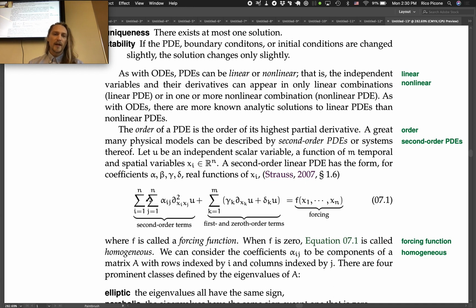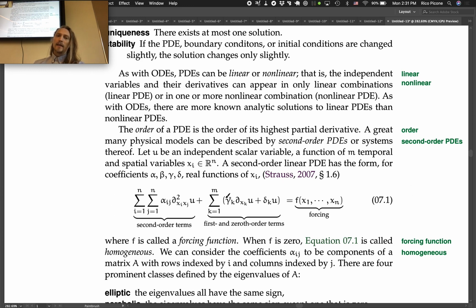So let's inspect this term by term. We have this first double sum that has second partial derivatives of u, the independent scalar variable, with respect to the different variables. So this could be one spatial coordinate and then another spatial coordinate, like x, y, could be x, x. So it could be the second partial with respect to x, partial with respect to y, partial with respect to y, so the second derivative with respect to y. And then corresponding coefficients. The coefficients can be functions of those independent variables, like space variables, for instance x, so the x_i's and x_j's in this case. These x_i's and x_j's could also be time. Okay, time could be one of those.